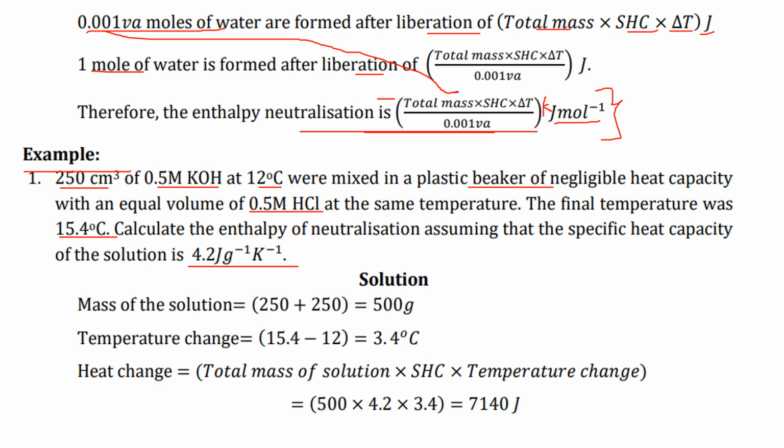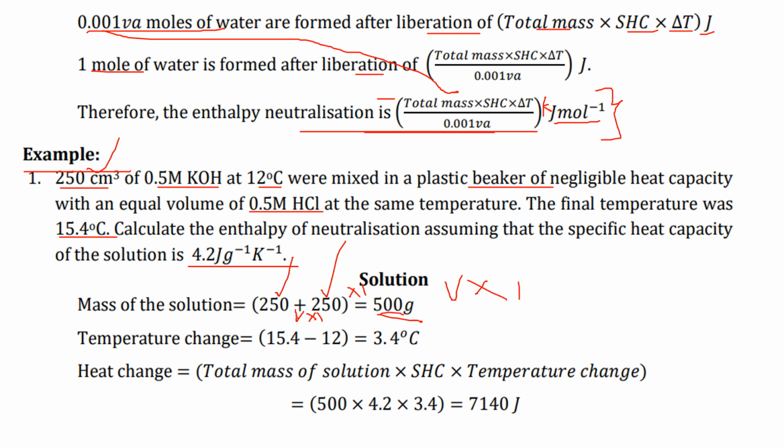So we're going to start by getting the mass of the solution. The way we get the mass of the solution is that we get the total volume and multiply it with the density, which is 1. We assume that it is the same as water, so I didn't include the multiplication by 1. The total volume of the solution is the volume of the base used plus the volume of the acid used. After getting the total volume, you convert it into mass by getting volume times density. We assume that density is 1 gram per centimeter cubed. So we get 500 grams as our total mass.